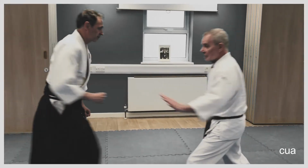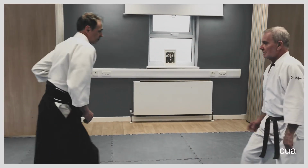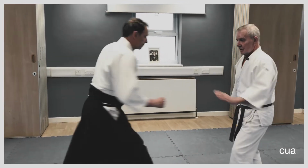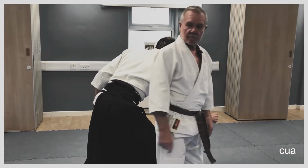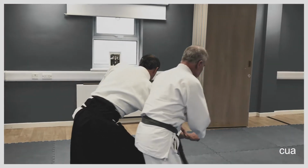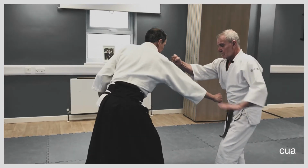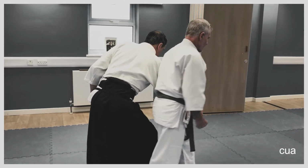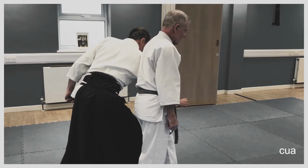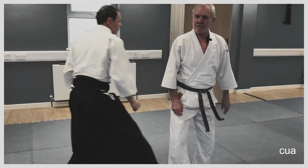It's elbow, then wrist. Other side. Elbow, then wrist. Elbow, wrist, and tenkan. Separate, all separate. All separate. Again, this side. Elbow, wrist. That side. Punch. Elbow, wrist. Elbow, wrist. Elbow, wrist. Keep them separate.